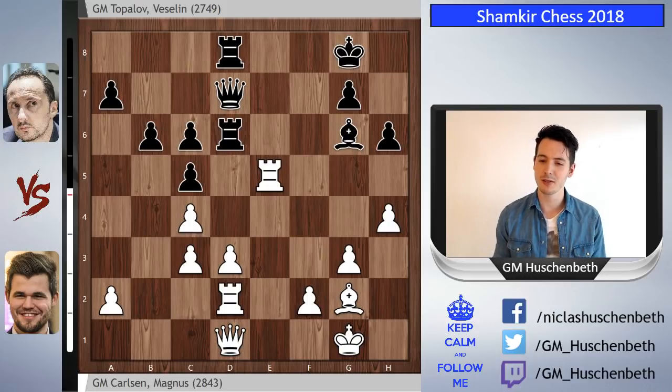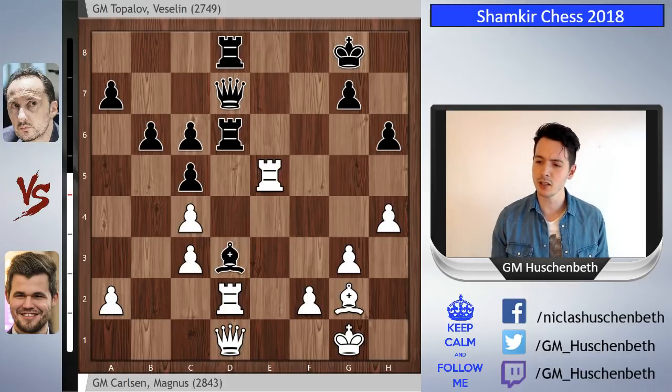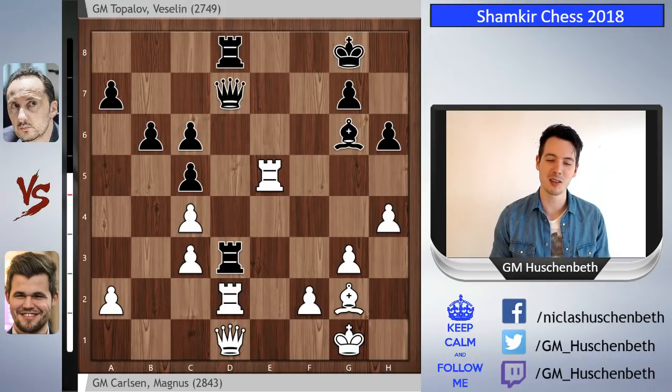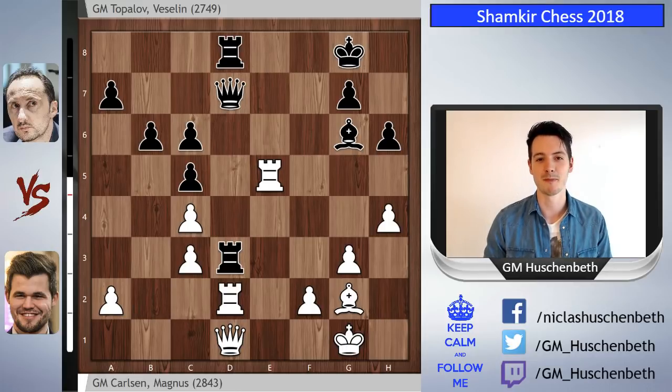And now it turns out it's not clear how black should take on d3. Topalov makes the right move here, plays bishop takes d3. Why not take with the rook? What would be the problem here? So this is a little bit more difficult to see, but you can definitely try. Pause the video right now and try to figure it out.